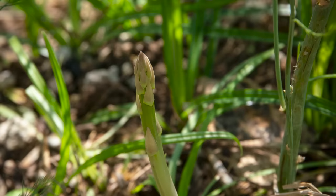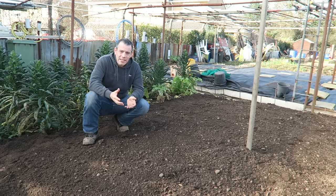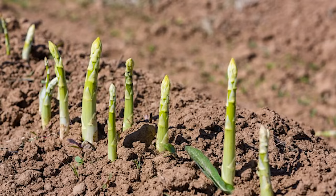Unlike Jerusalem artichokes or sun chokes, the asparagus plants don't spread, so there's no need to put containing sides in along the bed. They will quite happily sit here providing you with crops year after year. It's very little maintenance for what you get, and this is why I say it's the lazy way to grow asparagus.